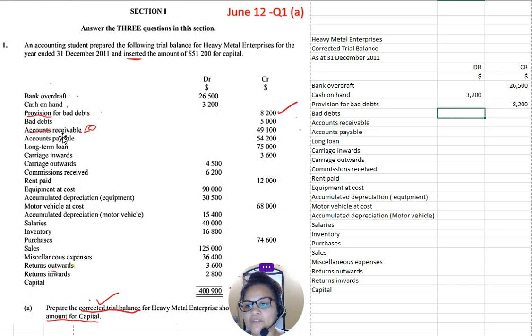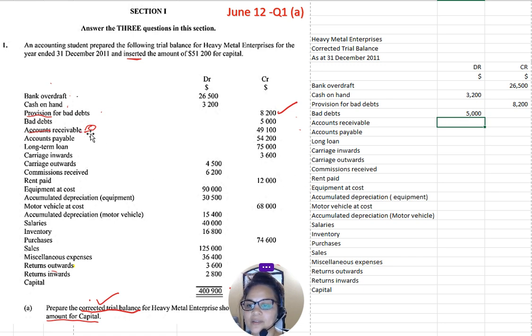Your bad debts, however, is already written off from your account. And if it's already written off from your accounts receivable, right, and it's supposed to be like an expense or cost towards your profit, it reduces your profit. And whatever reduces your profit, like expenses and cost of operations and whatnot, is always a debit balance in your accounts. So you should know bad debts is a debit balance. So it is in the wrong side.